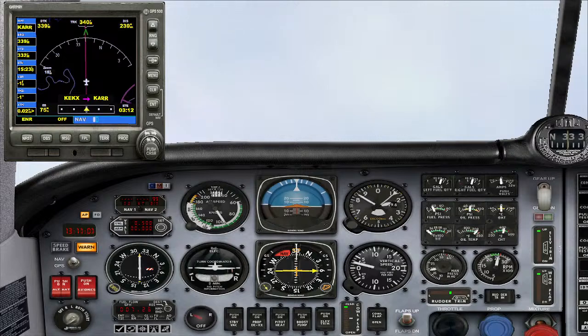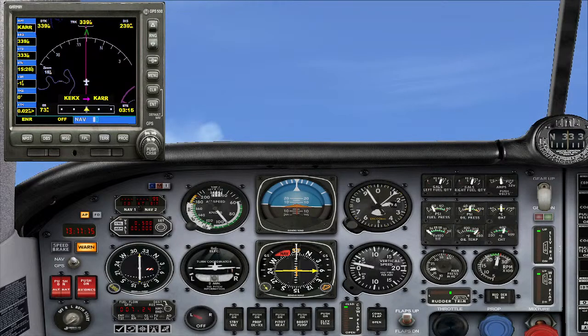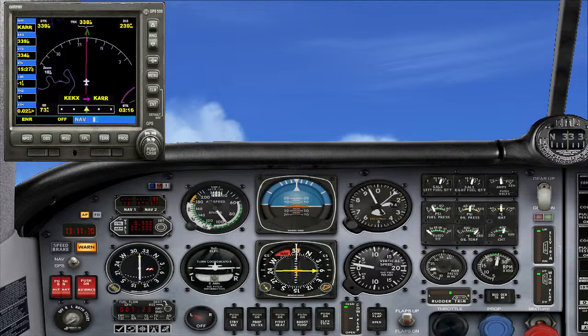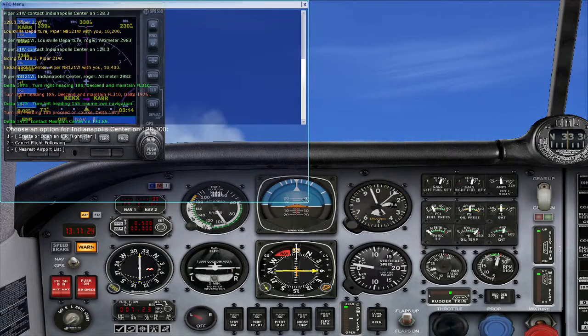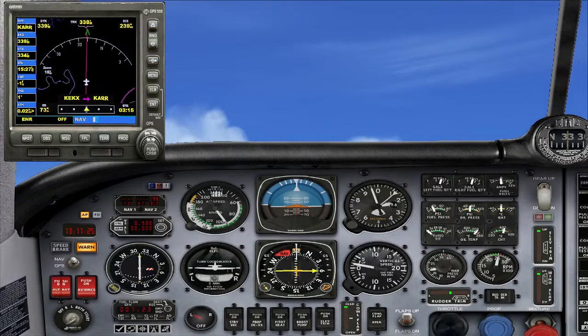Now, going back to why I'm playing FSX. Well, because FSX, first of all, let me re-say everything in a different way. FSX came out in 2006, and basically, I've always liked FSX.